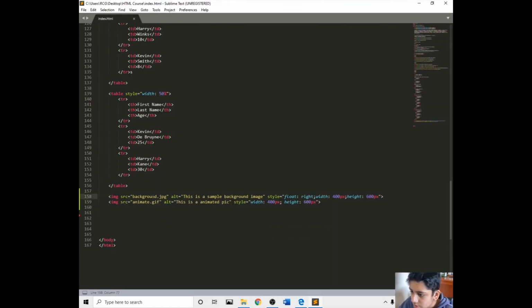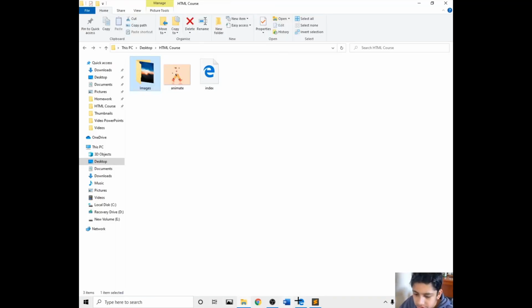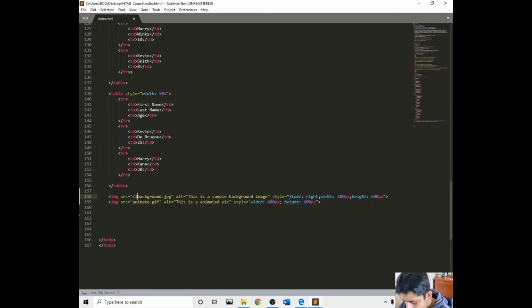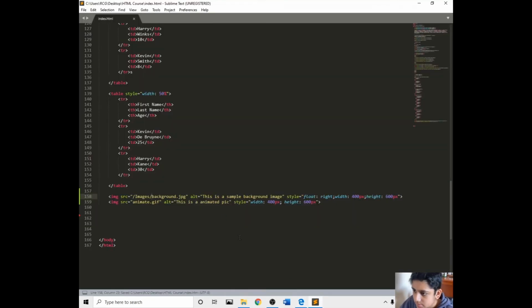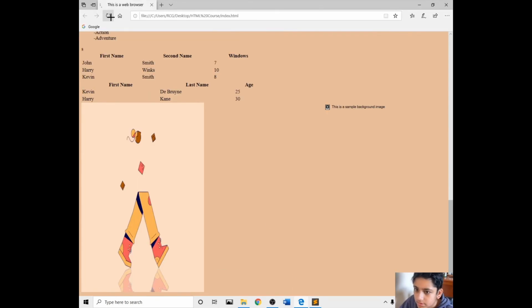So right here we just do slash, then put the folder's name, images, then slash again, so it goes into the images folder and gets the background file. Just save that, then refresh. Wait, don't not save it.